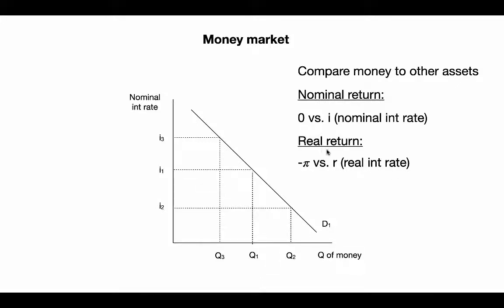So if I'm adjusting it for inflation because I'm thinking in real terms, then I'm looking at the difference between these two interest rates, and it's still r plus inflation, real interest rate plus inflation, which is the nominal interest rate. So whether you want to think of it in nominal or real returns, it's still a difference between the nominal rate and zero, or that's the same difference. That's why we're comparing it the nominal rate versus the real rate.